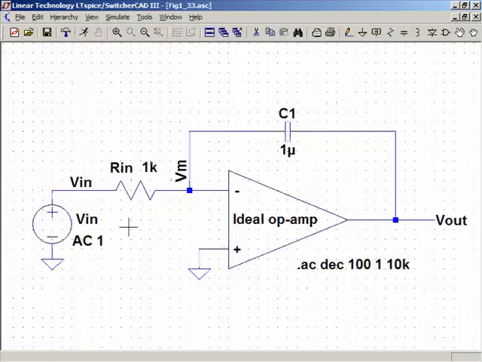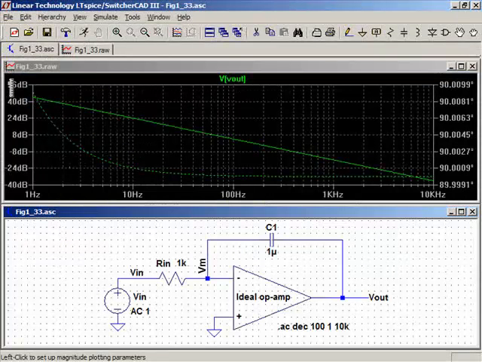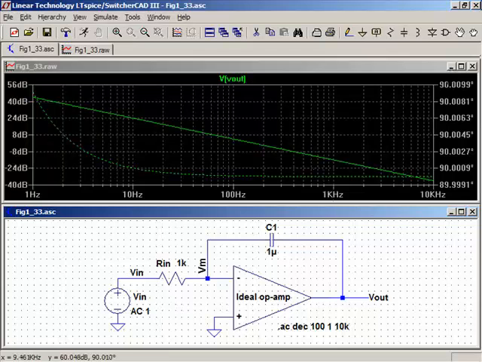Here's an ideal integrator where I've got an AC input, Vn, which is just AC1, and then since I've got a .AC analysis, I'm going to sweep the x-axis with frequency. The x-axis will be frequency, and I get the 1 over F, or 1 over S if you want integration in the frequency domain, and the phase shift of 90.